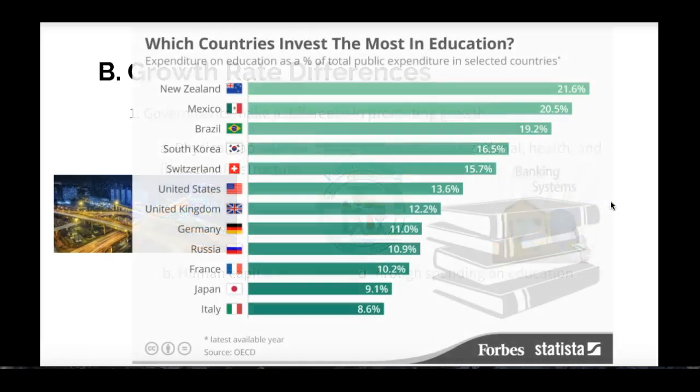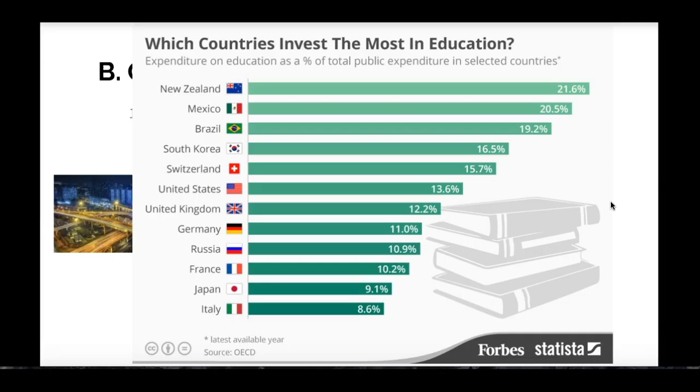I found this graphic to be quite interesting. This was looking at the countries that have the largest percentage of their total public expenditure, their total public spending, spent on education. The interesting thing is that New Zealand is leading the charge, with Mexico right behind, two countries that you may not necessarily associate with high quality education. However, keep in mind, just because they spend a lot of money doesn't necessarily mean they're going to have quality, because you could throw a whole bunch of money at it. It's just a question of what you are using that money for.